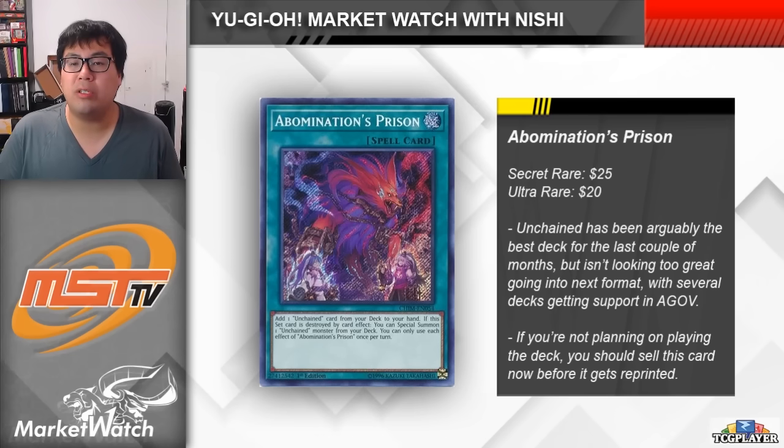Because of that, we are starting to see players sell off their Unchained cards. Abomination's Prison is a card that was at least $30 for either copy before. I think it was $40 for the Secret Rare, but right now on TCGplayer, we are seeing the Ultras down at $20 and the Secret Rare copies down at $25. A pretty significant fall off for a card and a deck that wasn't hit by the ban list at all. Only time is going to tell us what actually happens to Unchained.